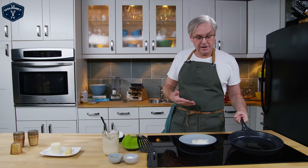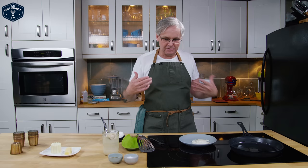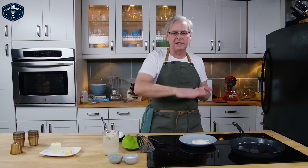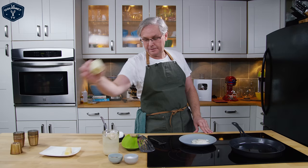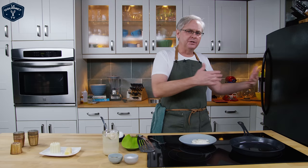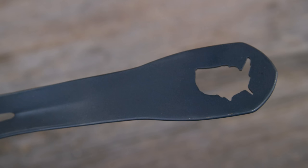I'm going to treat this wrought iron pan just like I treat all my cast iron: hot water, soap, and a light wash — no scrubbing pad, because it is pretty much non-stick. It just wipes out, gets dried completely, goes back on the stovetop, and the first few times I use it I'll put a skim of oil, bring it back up to temperature, and let it cool. If you're just starting out and looking for something new to add to your cooking arsenal, you really should consider these wrought iron pans. They're good value for money — you buy it once, you never buy it again. Thanks for stopping by, see you again soon.